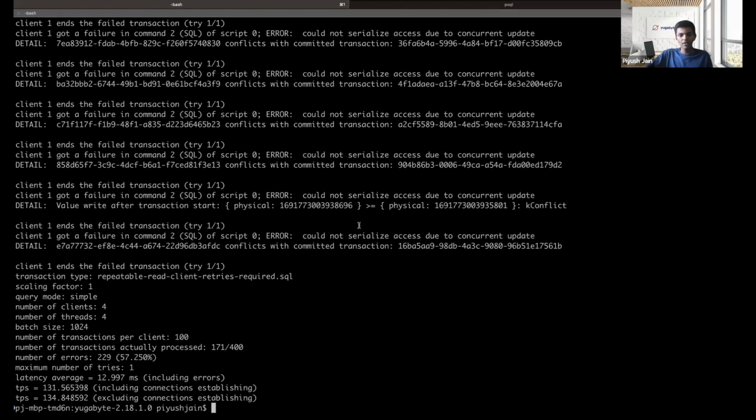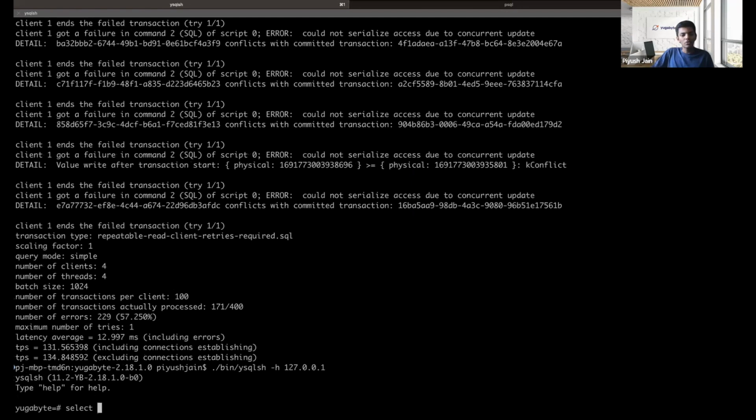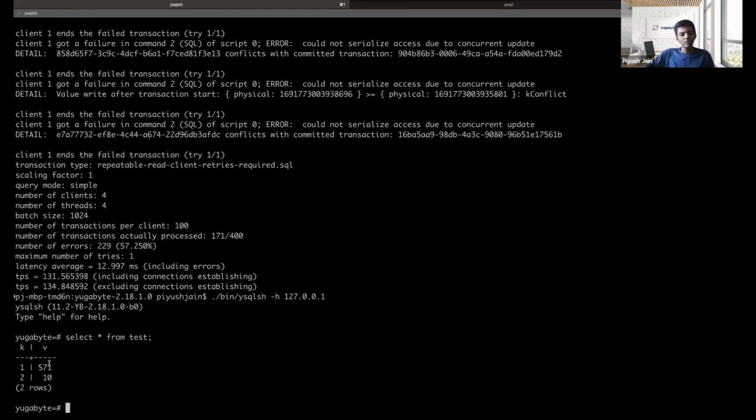You see some errors, right? So there are best effort retries, but they don't work here because of the select. Where are the errors? Yeah, 57%. Roughly half of them fail. So if you see the count, it would be not 800, but something much lower. Makes total sense.